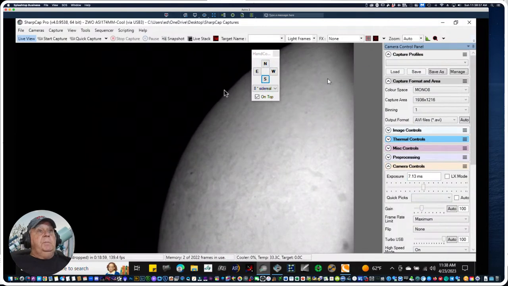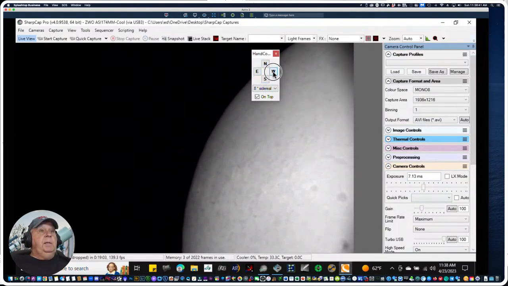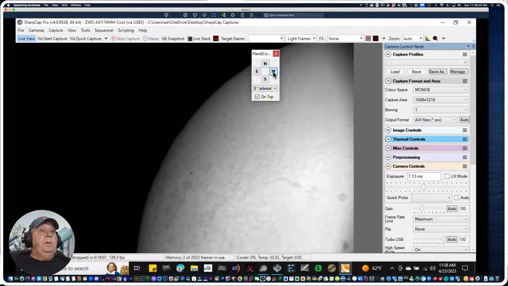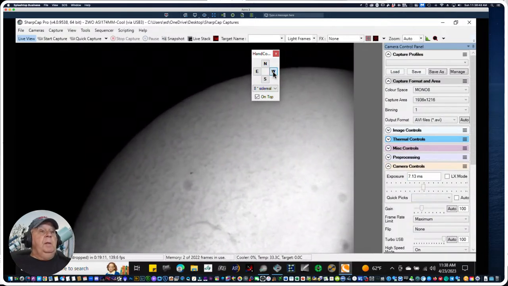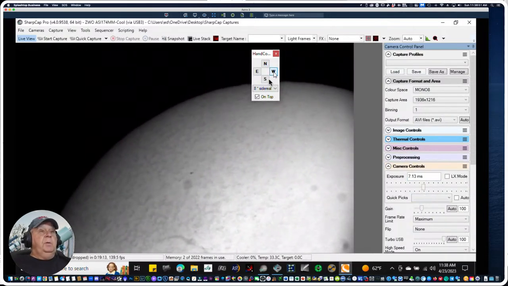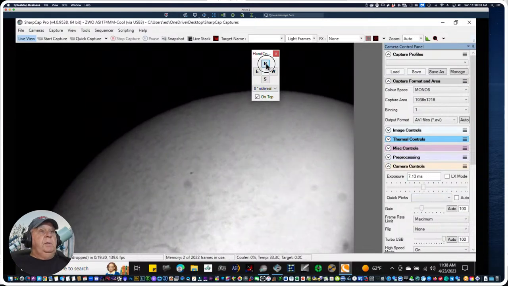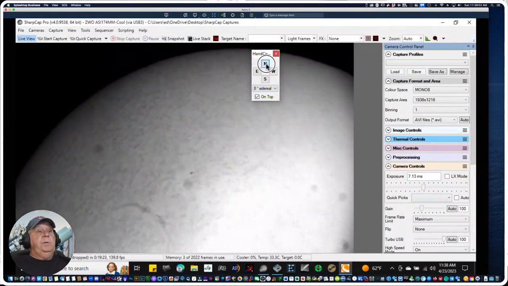Let's switch telescopes very quickly. I'm imaging with two telescopes, but not at the very same time. I have to go back and forth from one to the other because I only have one laptop connected. But I have two telescopes connected to the same laptop, if that makes sense. And so I want to center this a little bit before I switch.